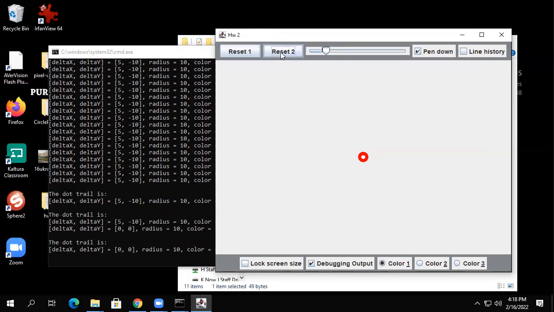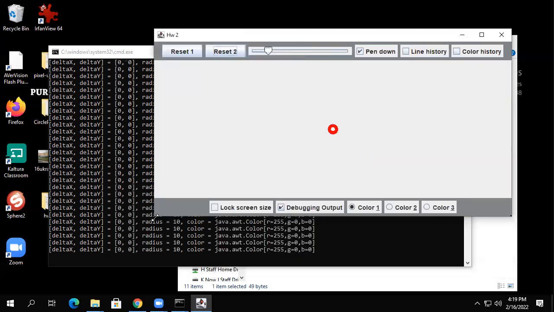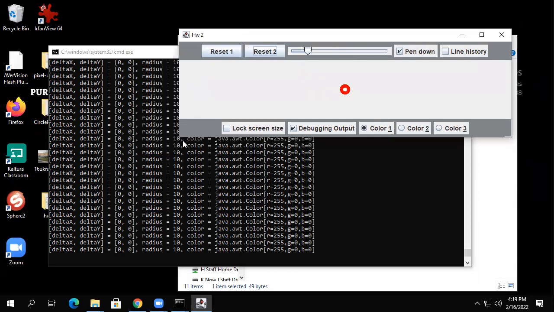So the program is a little bit sloppy. My version of it is a little bit sloppy. I'm not being as optimal as possible on what I put in the history list. But the key is that the history list is the delta X and delta Y relative to the origin. So that when you rescale the window, see, that dot is moving, right? But its coordinates aren't changing because he's always at the center.